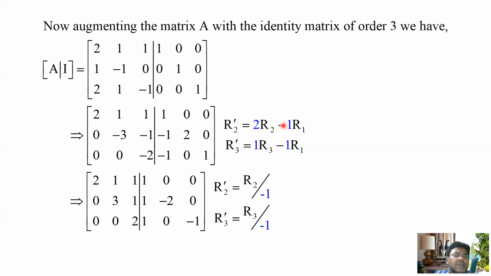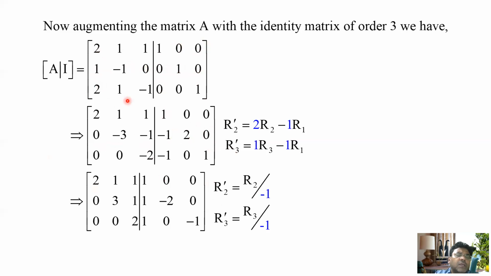Okay, why is it minus? Very easy: they are the same sign. I repeat once again: if they are the same sign, write minus. If they are opposite signs, write plus. Please remember, most important information. Okay, now subtract it. Multiply with 2: 2 minus 2 is 0, minus 2 minus 1 is minus 3, 0 minus 1 is minus 1, minus 1, 0, minus 1, minus 1, 2 minus 0 is 2, 0 minus 0. So that means you multiply R2 by 2 and subtract R1.